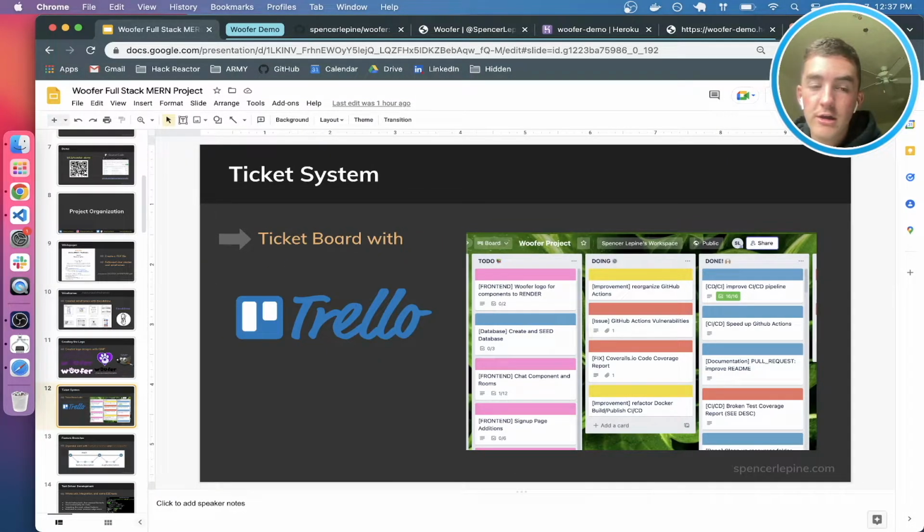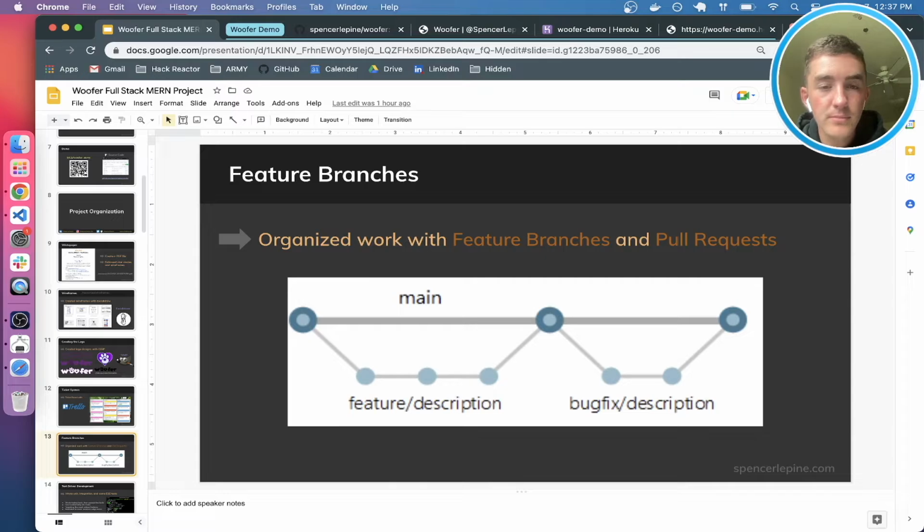And then for development, I used a ticket system with Trello, which is an in-browser ticket board that you can drag the tickets over and keep track of different features. And then for the development Git workflow, I use feature branches to work on it and then merge it back to the main, and the main branch has only working features.